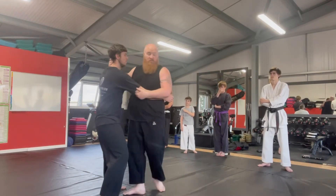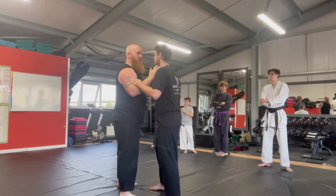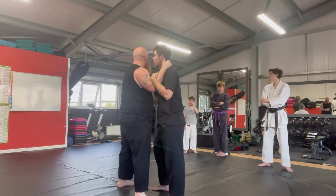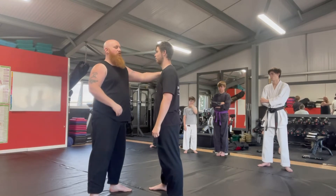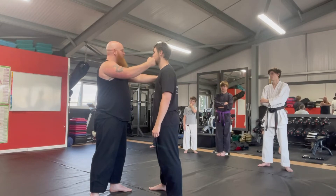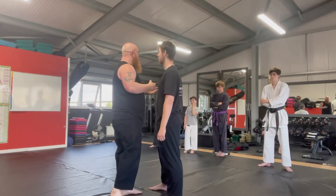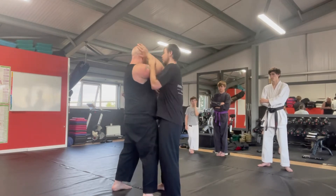The only way this will work is if I'm connected to it. I can't do it blind — I have to know exactly where Scott is. If I know where Scott's elbow is, I know where his chin is. That's actually a really weird thing to say, but if I'm connected to Scott in any one way — if I close my eyes and put my hand on his shoulder — that gives me information: I know that his head's about there. Or if I've got his shoulder there, I've got a pretty good idea of where his groin is. If I've got something, it helps me with the other arm.